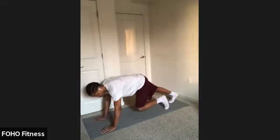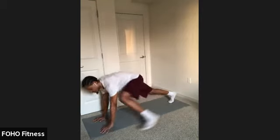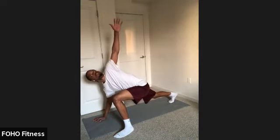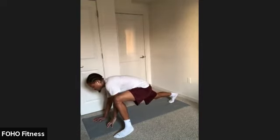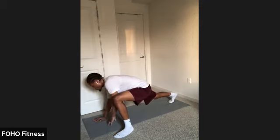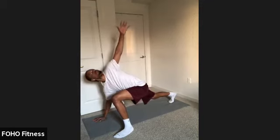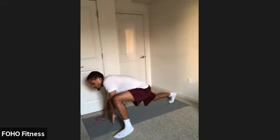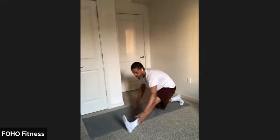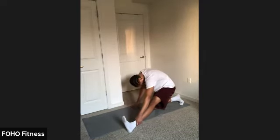Let's keep that back leg straight. That right leg straight, I mean. Left knee comes up. All right, use that left arm. Open up towards the sky. Drop it back down. One more time. All right, before we switch sides, drop that back knee down. Push those hips back. We go stretch out that hamstring here.